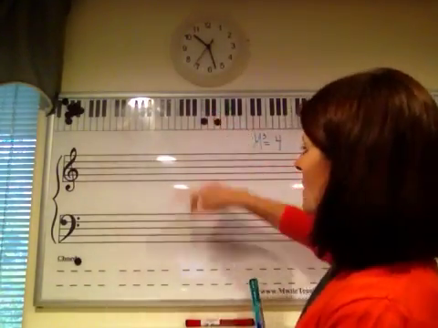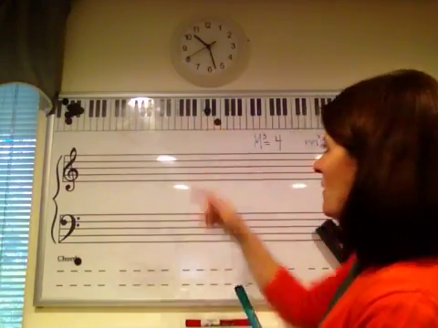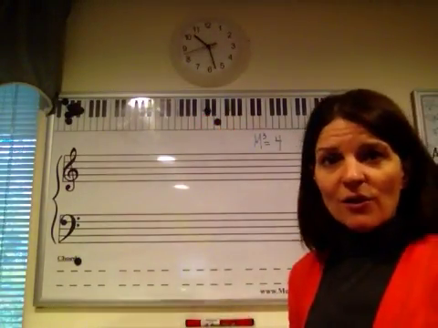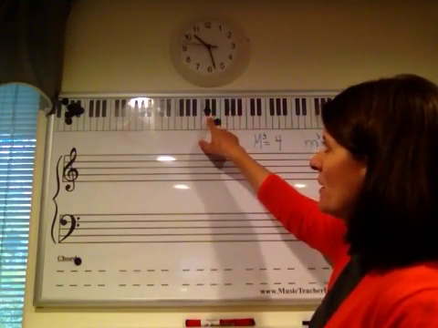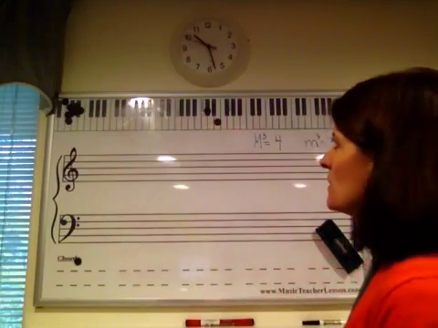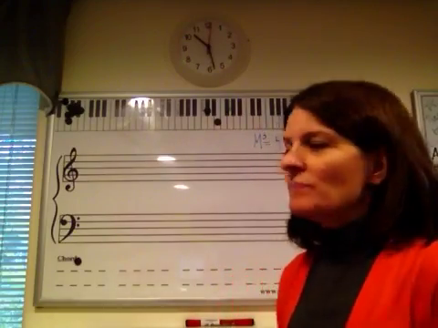Let's go back to C and E. Major third. What if I have C sharp and E? Still a third, and now I've just created a minor third because now I can count 1, 2, 3 half steps. So as you can see, as we start to include our black notes in our intervals, we have to be able to distinguish between major thirds, minor thirds, and major and minor intervals in general.